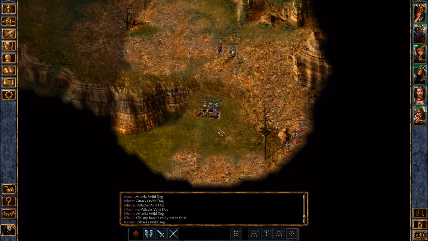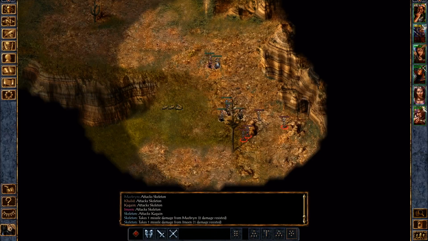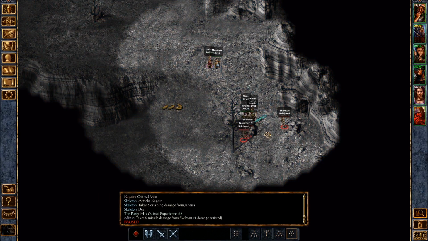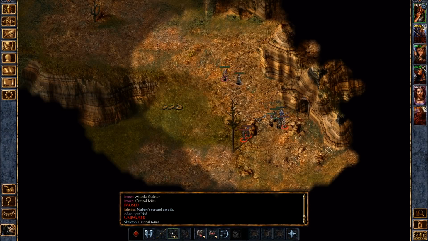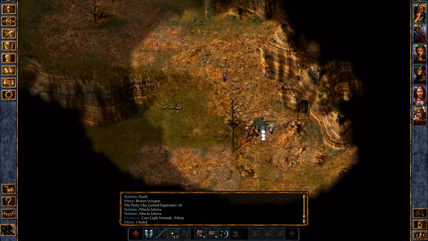Let's finish off these wild dogs and the skeletons. Now these are just bog standard skeletons, aren't they? Yeah. Minsk is looking a bit the worse for wear, so we'll drop her. Oh, we don't have a healing. Okay, forget it. I think we can use our Cure Light Wounds on him though. Yeah, there we go.